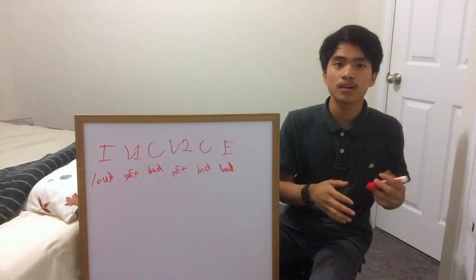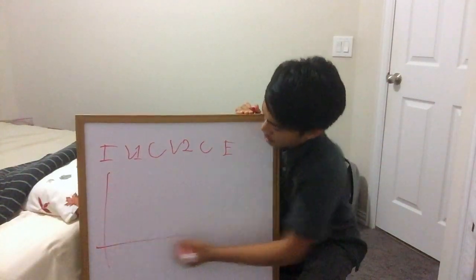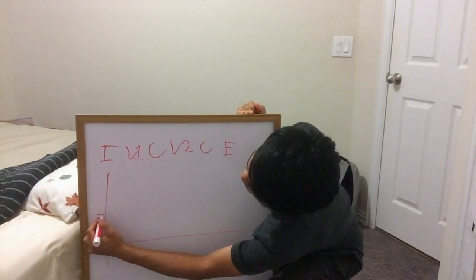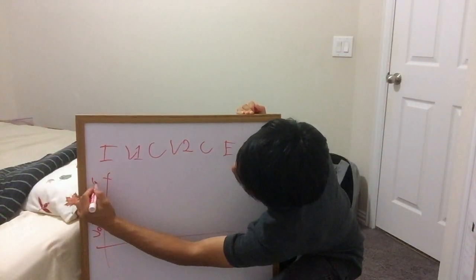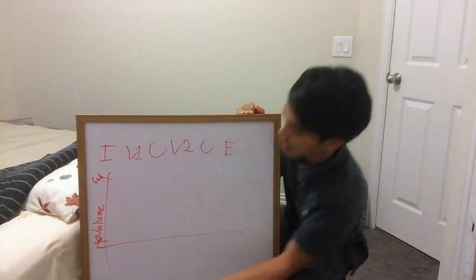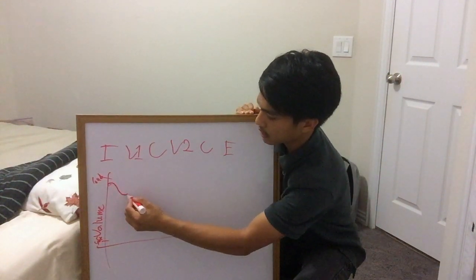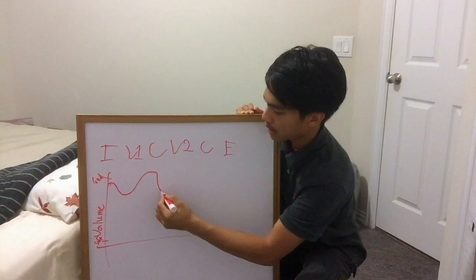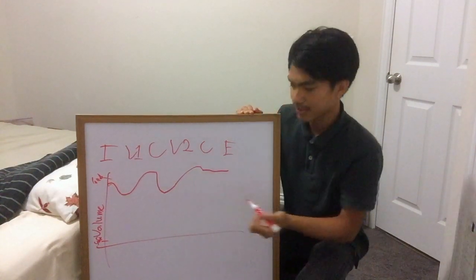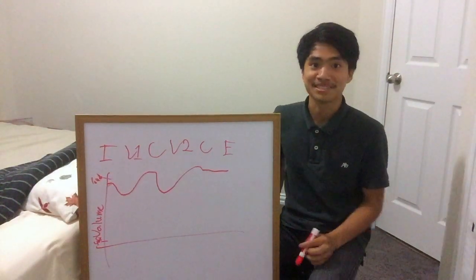If you've done this before and you want to move on to the next step, this is what I do. I'm going to draw 2 lines, and this is the volume, right? So on the top, it's loud, and on the bottom, it's soft. And on the intro, it's kind of loud, and it gets to the verse. In the chorus, it's louder than the intro. And the ending is still loud, but not as loud as the chorus. So yeah, that's my graph for you. And that's what I do.